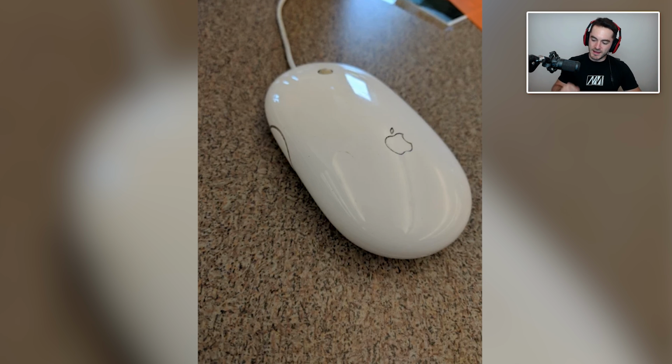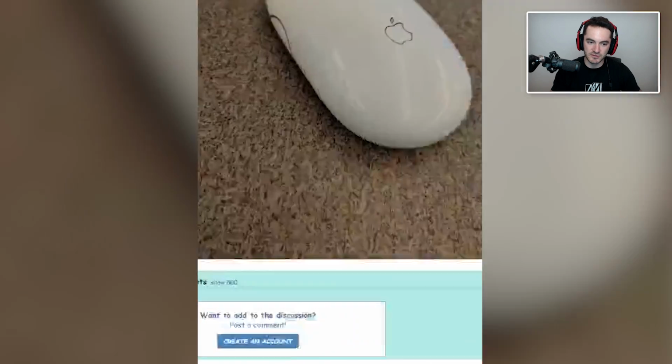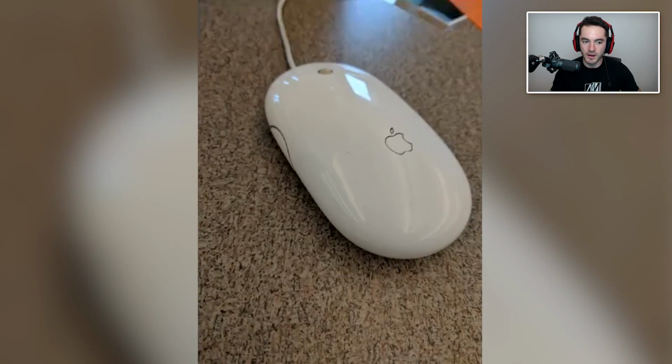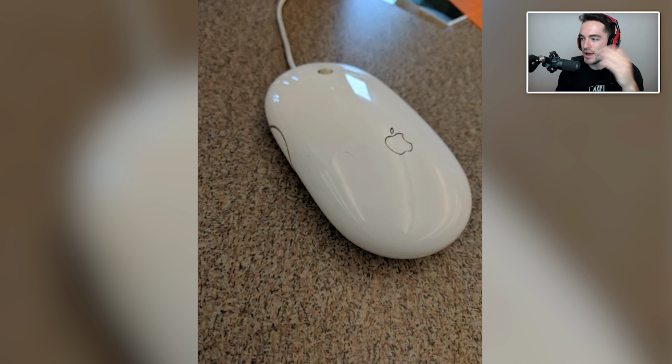This one though, it has the scroll wheel. I remember using these when I was in school. And I actually liked it because the scroll wheel would allow you to go anywhere on the web page. Yes, granted, you can click on the thing and do that with this, but this is just a one-dimensional scroll wheel, up or down. That one you could go in whatever direction, and that was kind of convenient. Not that I would personally be inclined to use this mouse over what I use myself, but it had a thing to it. At least you didn't have to charge it by plugging it in from the bottom.